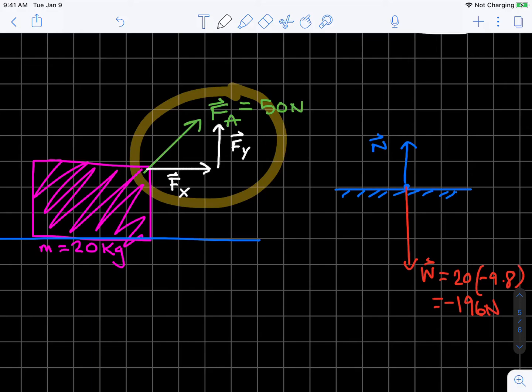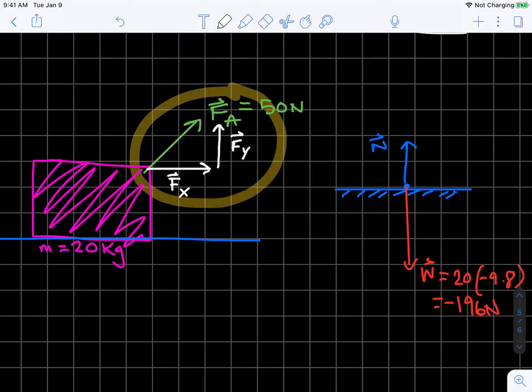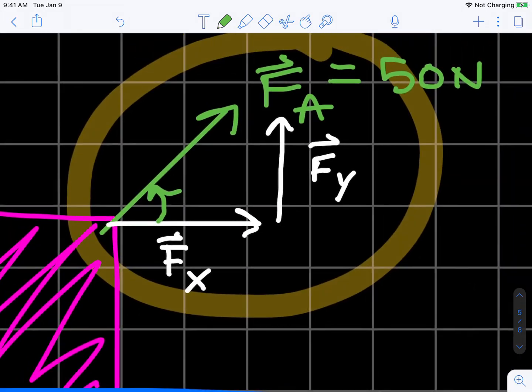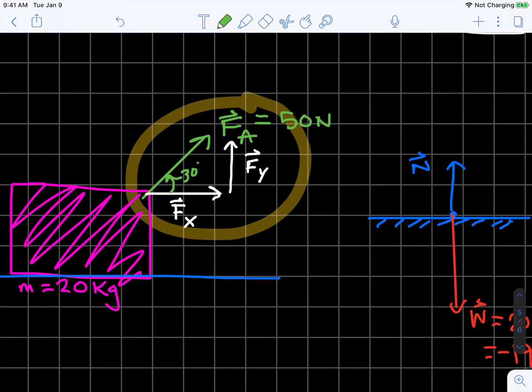Now, every vector on an angle can always be broken down into an x and a y component. You learned this in projectiles, when you had an initial velocity of a projectile and you had to find the v in the y direction and the v in the x direction. It's the same scenario, or same idea. Now I'm going to say that we're going to keep this nice and simple. I'm going to say we're pulling this box up at an angle of 30 degrees. So do y'all see the right triangle that we've created there?